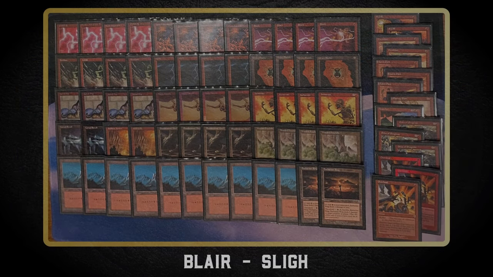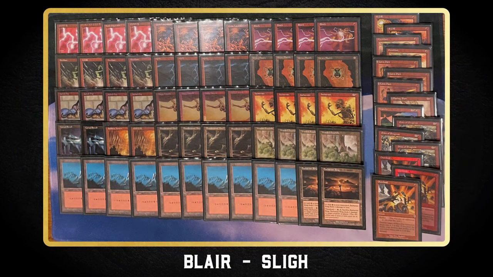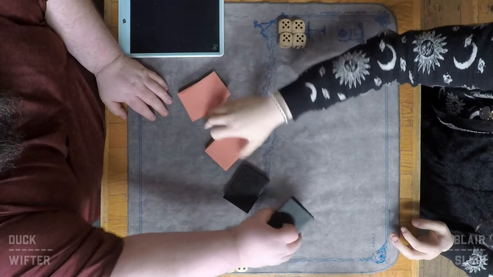Next up, we have Blair returning to the camera with Classic Sligh. Kind of went over this list last time, but nothing too crazy here. The Urza's Baubles are nice because they just draw you into gas. They also help fill up your graveyard for your Grim Lavamancers. Overall, just a really beautiful deck. Sideboard is also pretty tight. Personally, I would love to have one more Anarchy in there to fight around white enchantments, but besides that, no complaints here. So without further ado, let's get into the games.